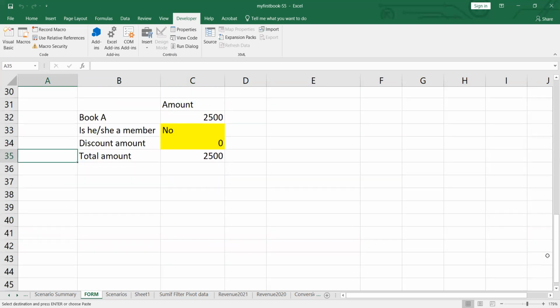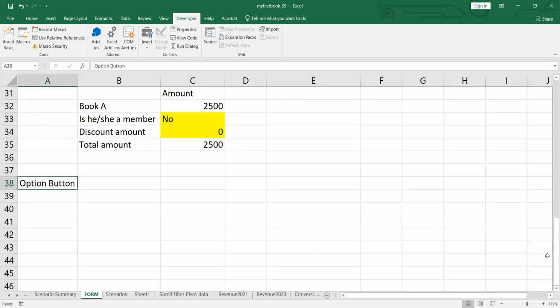That is the option button. Option button, or sometimes in some textbooks we call it radio buttons. These buttons come in a group. It is used similar to multiple choice questions: if you have many choices, you have to choose one out of those choices. If you have 3 choices and you choose choice 2, the cell link will return number 2 to you. It depends on the number of choices that we have.